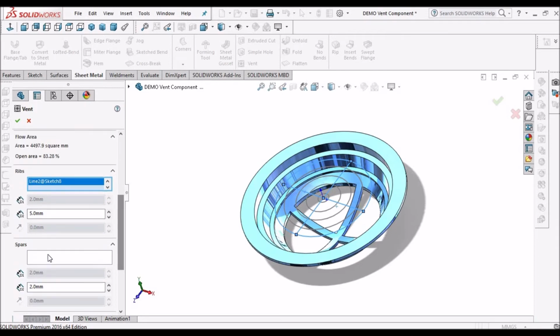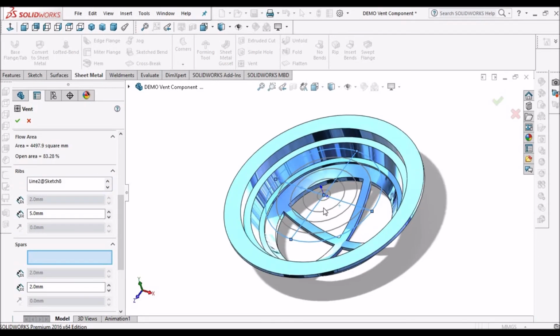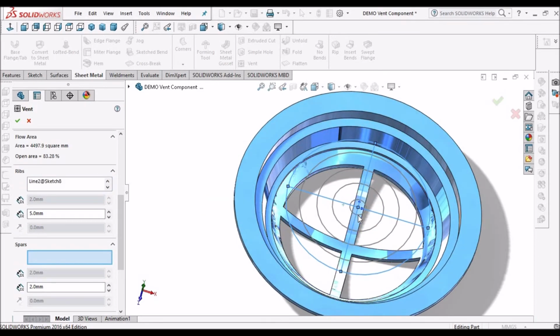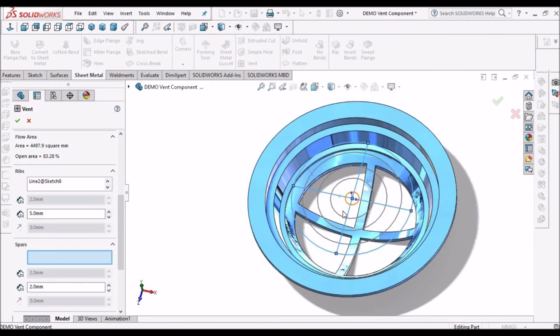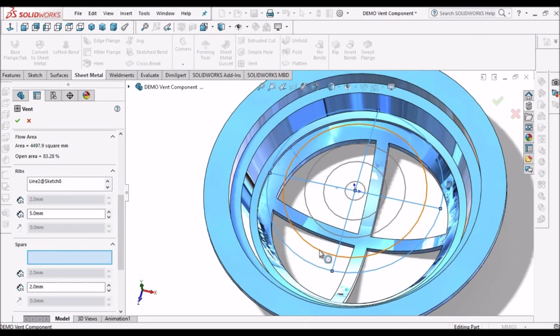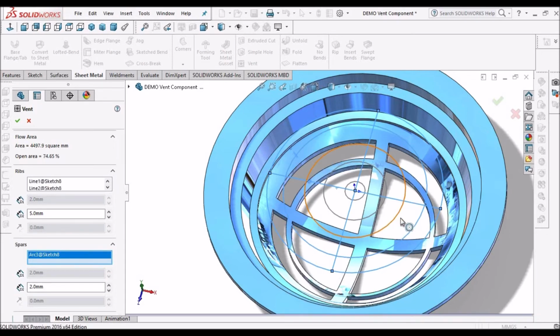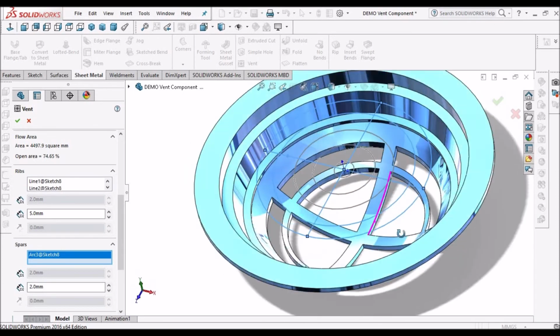Now we have to go to select these parts. It is forming one by one.